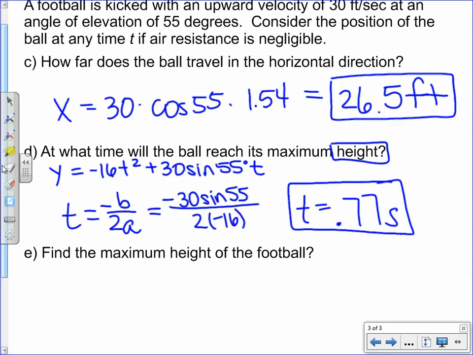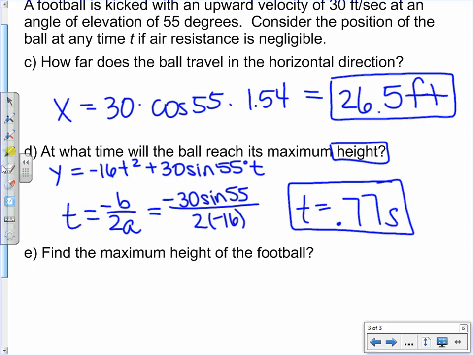Why is that okay? Because it started at 0 and ended at 0. Okay, if we are starting and ending at the same height, yes, your vertex is going to be smack dab in the middle. What you're going to have to be careful about, though, is if your ball starts up here and then you're looking towards the ground, then that's not going to be halfway through. But since they're starting and ending at the same height, yes, that's going to be half of our total time.